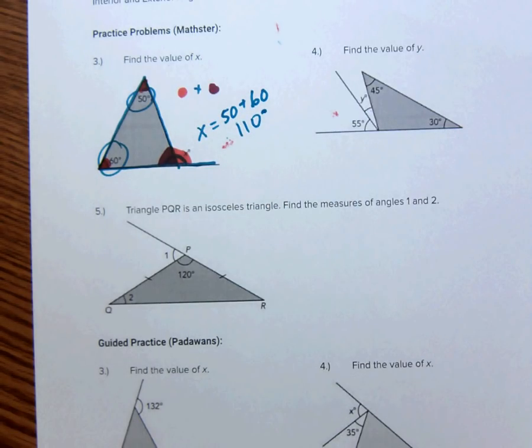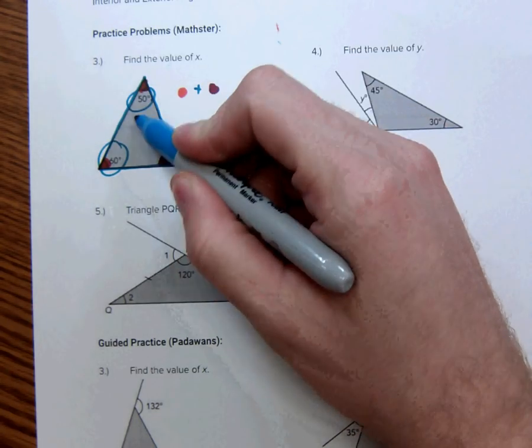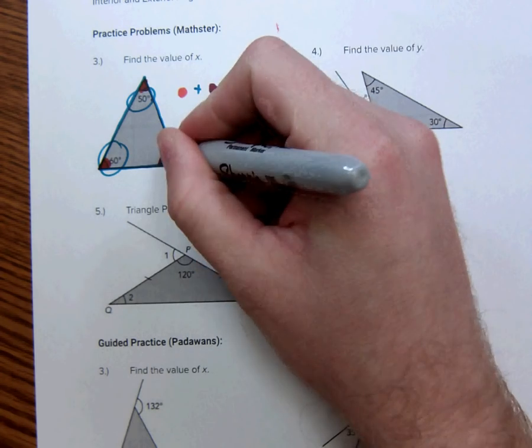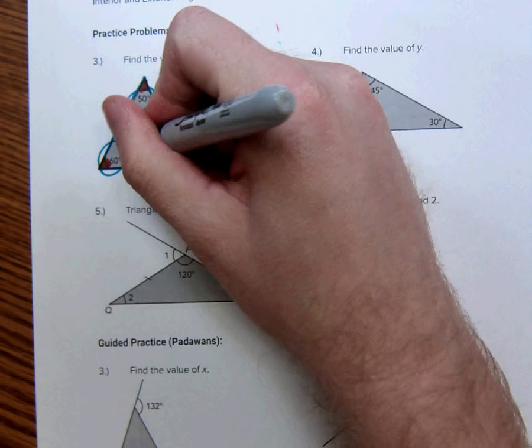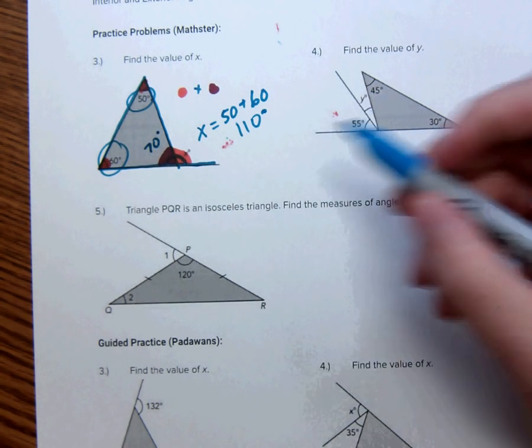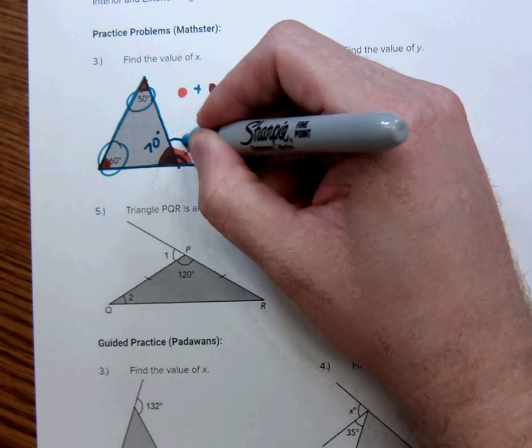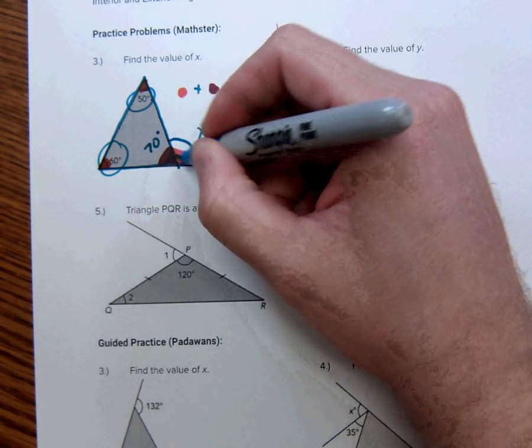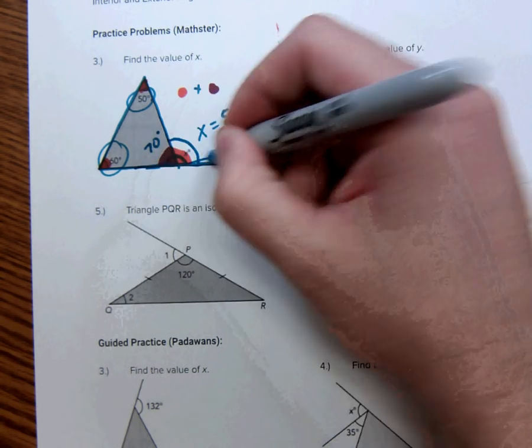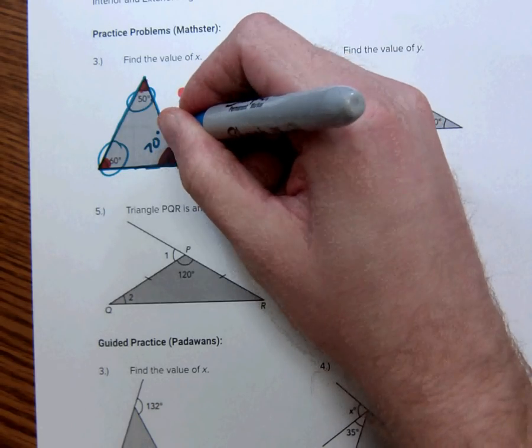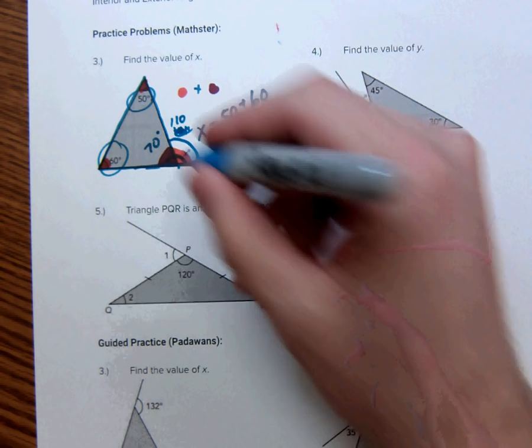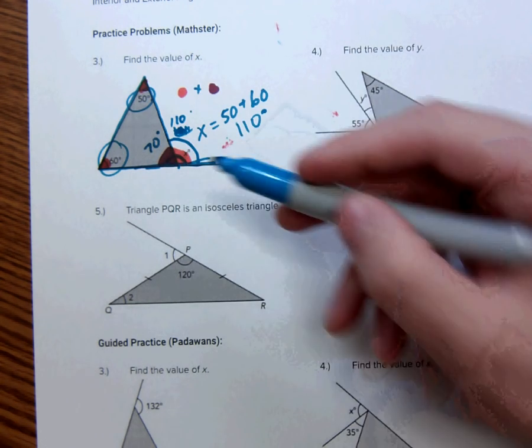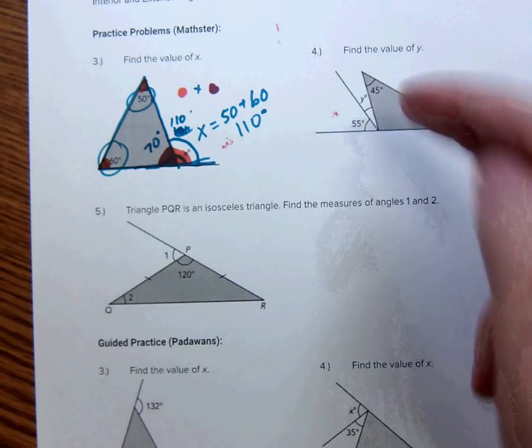Now, to do that a different way without the whole cool thing there, we could know this is 60 plus 50. That means that this angle right here has got to be 110. So, this angle right here is 70 degrees to add up to 180. And if that's 180, this one over here has to make the line to 180. So, that is 110. That's another way to think about it. Let me say that again over here.